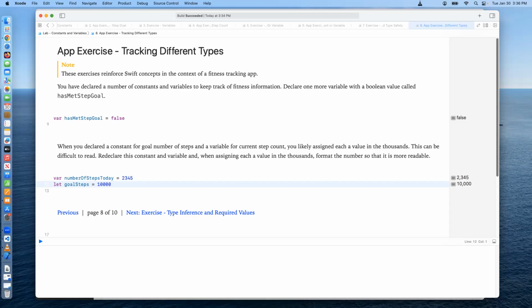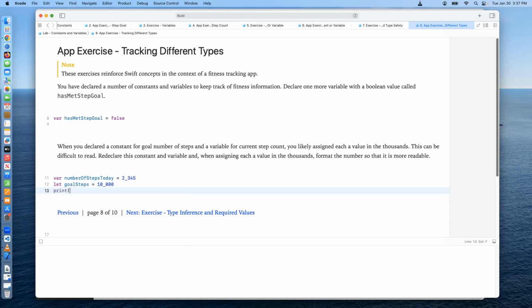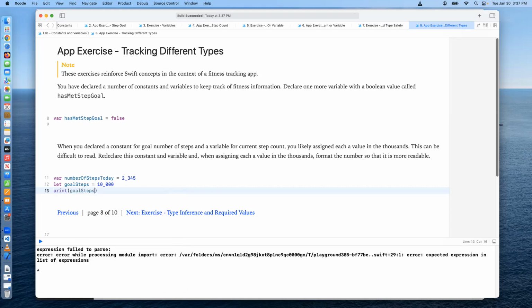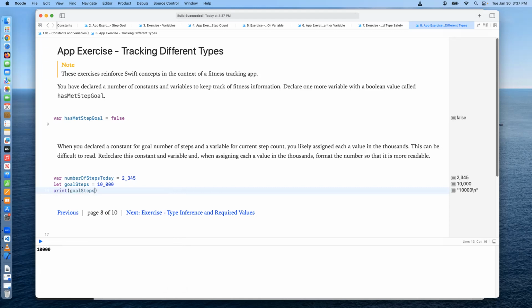Now, if you guys are like us, so everybody here in the session, I had paused the recording, by the way, we all forgot how to do this, right? So it shows how well it sticks. So don't feel bad if you don't remember from the first course or if you're new to this. But basically what they do is they put in an underscore here in the spots where you want the thousands to display. Now, in the sidebar on the right, this automatically puts in the comma anyhow, so you're not really seeing it. So the only way to know for sure is to do a print and print each item. So let's do goal steps. Okay, I don't see a comma there. How about you guys?